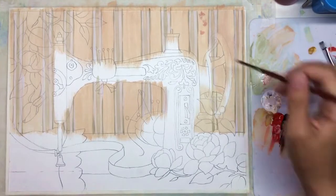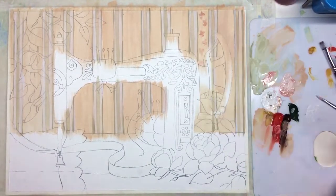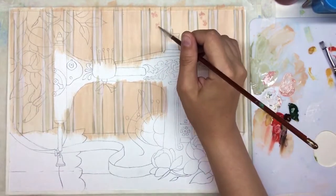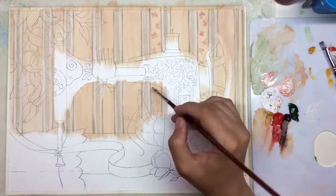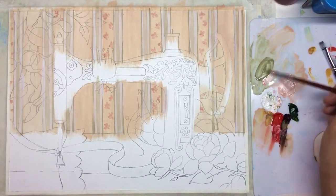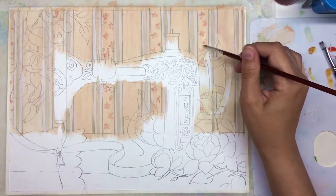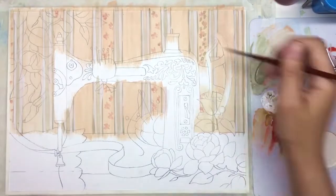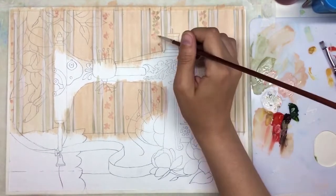And it's time for flowers. I believe they're roses, just because of the colors, they can be different flowers. This wallpaper has a prototype, so I can get all the details from the real wallpaper. It has flower ribbons. You can see there are flowers and leaves.